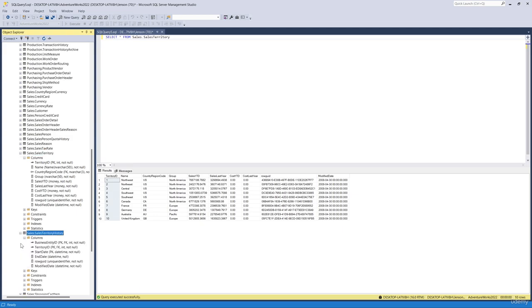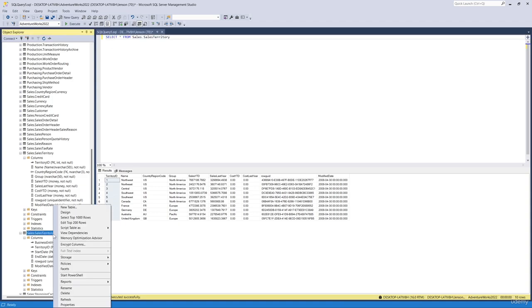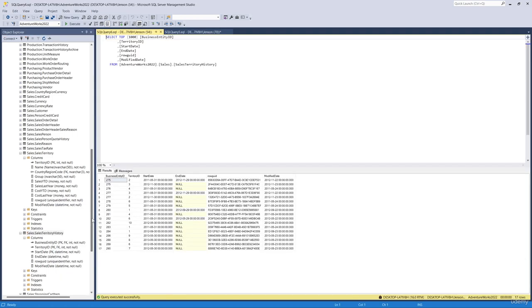Let's quickly take a look at the data in our sales territory history table, and a helpful trick, instead of writing out a select query each time we need to pull data, we can just right-click on the table from Object Explorer and click on Select Top 1000 Rows, which will automatically write out the select query for us, with all of the columns and first 1000 rows inside of that table.